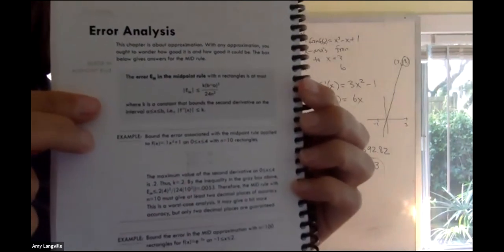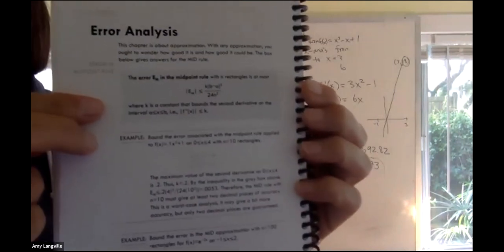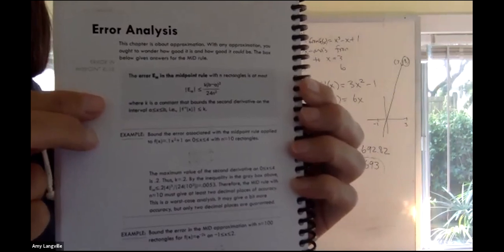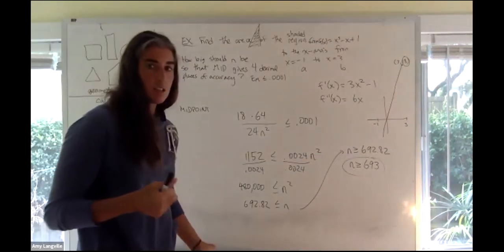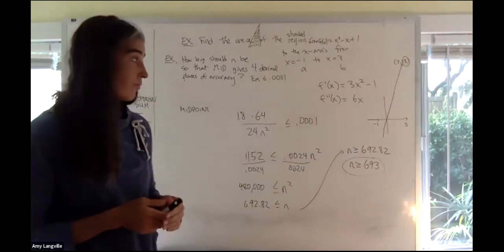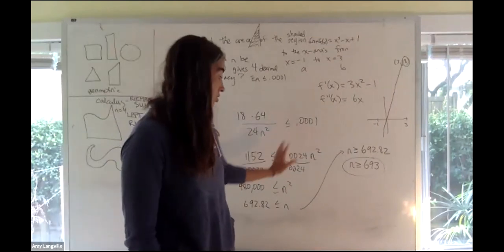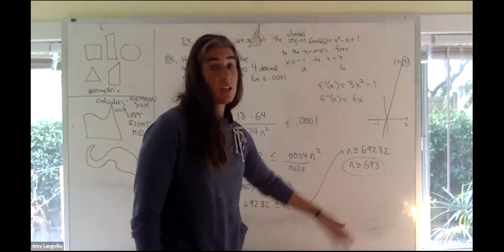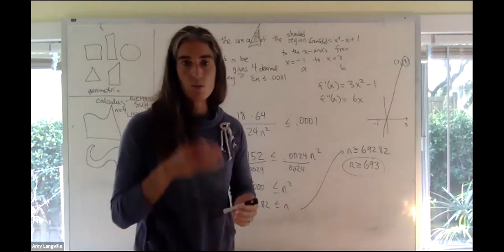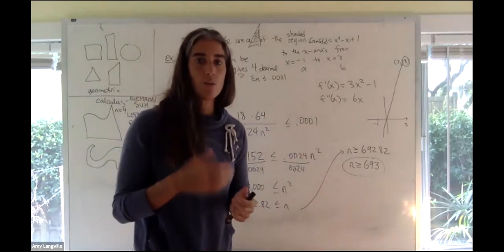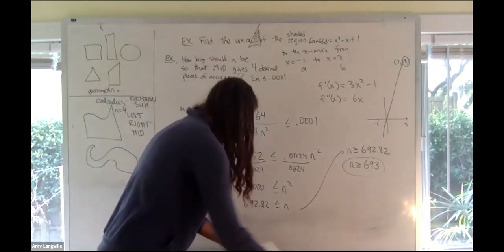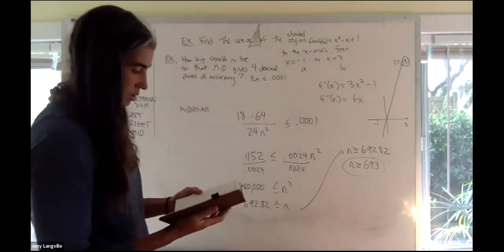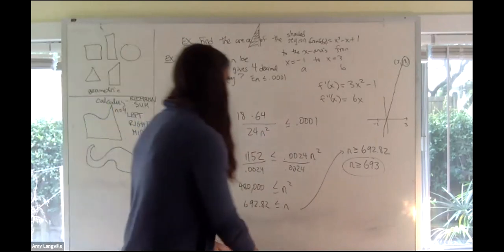I only put midpoint in this chapter, but there's other ones that exist. Like for instance, for the trapezoid rule, you can figure out how big n needs to be to guarantee a particular accuracy. Of course, if we want to be more accurate, you solve this inequality again, you'll see n has to be bigger. That all makes sense, but now you have a precise value of the amount of work that needs to be done. Okay, I think that's the last comment.